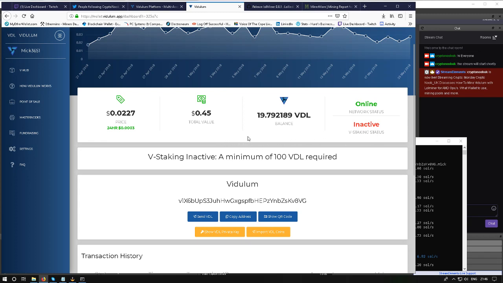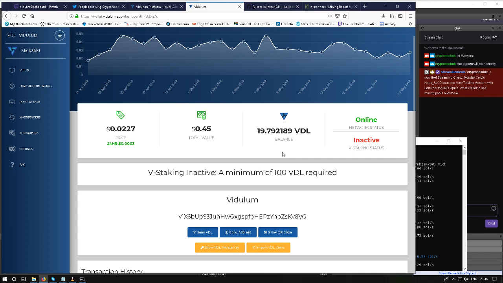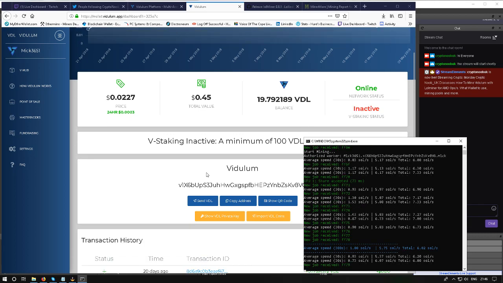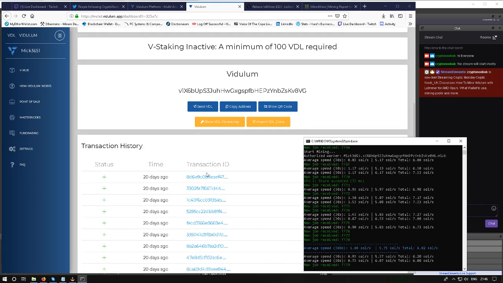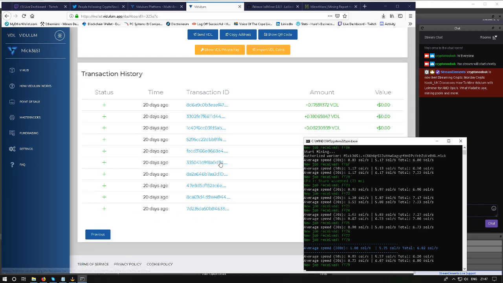You can stake from your wallet. As you can see, V-staking inactive, a minimum of 100 VDL is required, so you have to have 100 Vidulum to start staking in your wallet. And I'm still learning, I've never done any staking, so I have no idea what staking is. But once I get 100 Vidulum up, I might do another video related to this on staking.